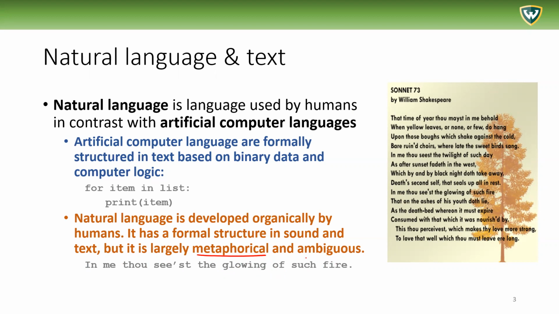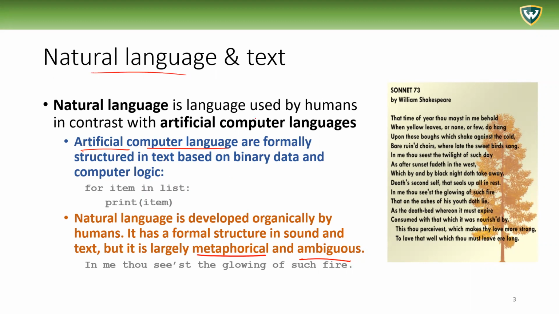Now, language is ambiguous in the sense that there's a lot of information that is implicit and based on the context, based on previous human experience, based on cultural knowledge that does not need to be expressed for others in the same context to understand. This doesn't really work with artificial computer language, because everything in artificial computer language has to be explicit. So there is this major difference between natural languages and artificial computer languages.